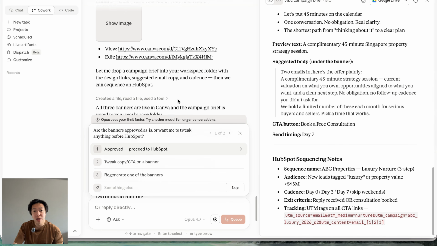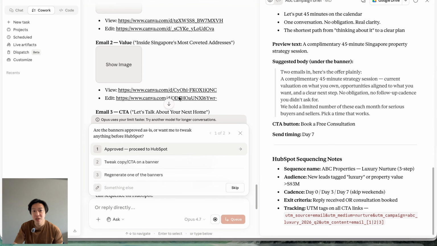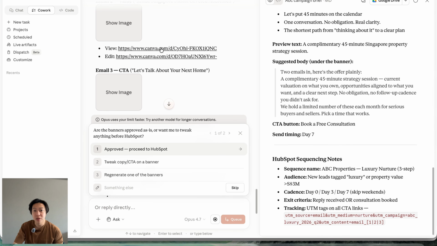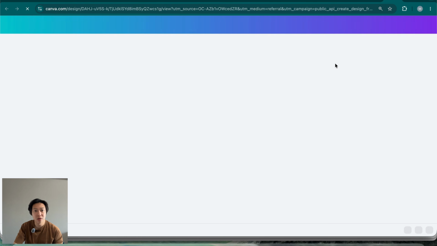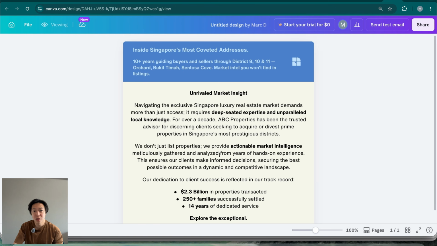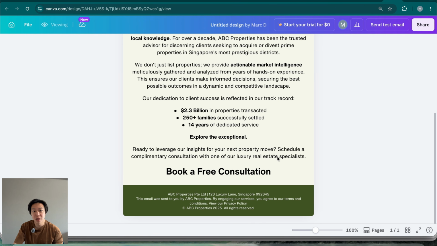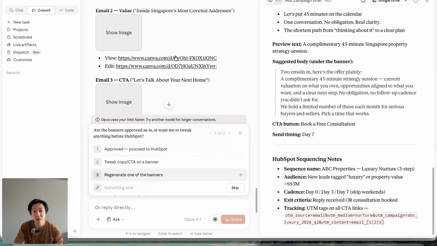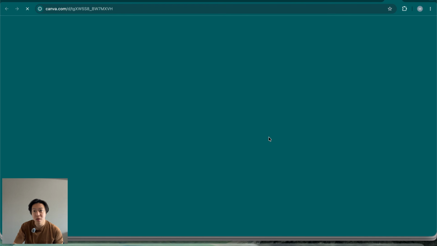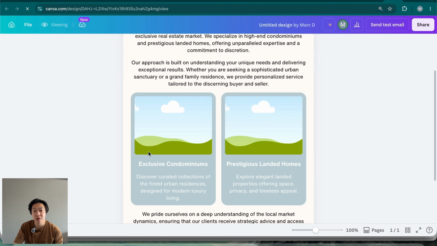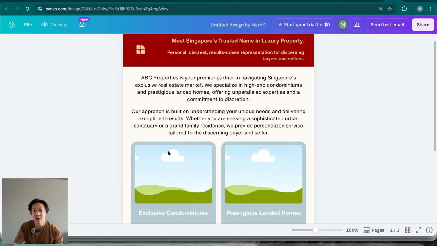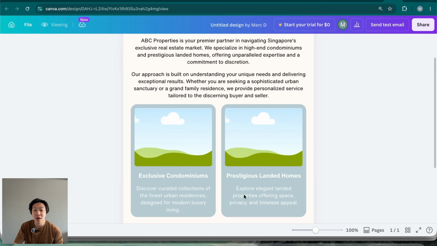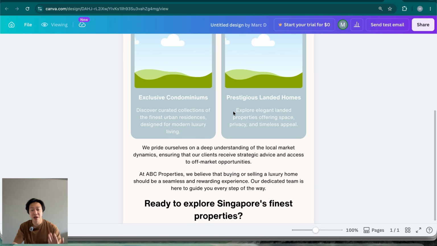Okay, so it looks like it's created a couple of email templates here, which we might want to go in and look at. Let's take a look at what it's come up with, right? So it's come up with this email banner, which is not very good. There are no images, right? So let's look at the first one actually. And I believe it's not putting in, yeah, there we go. So this is better, but it's again not putting in any images right now because it was not sure if I wanted to generate its own images or use something that you already have, right?